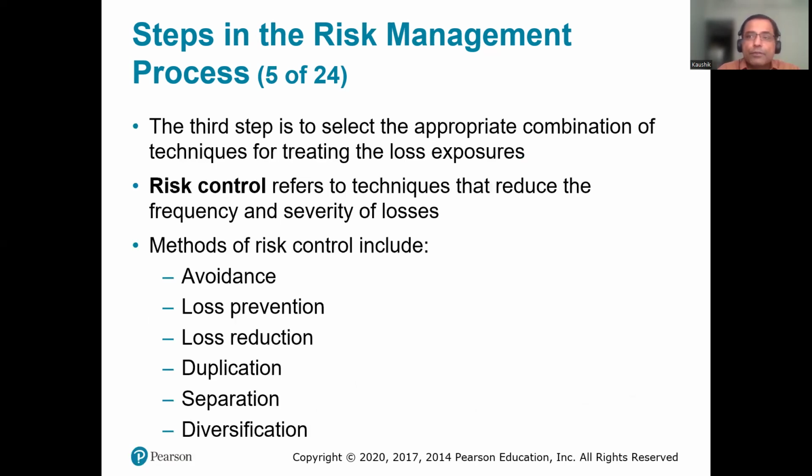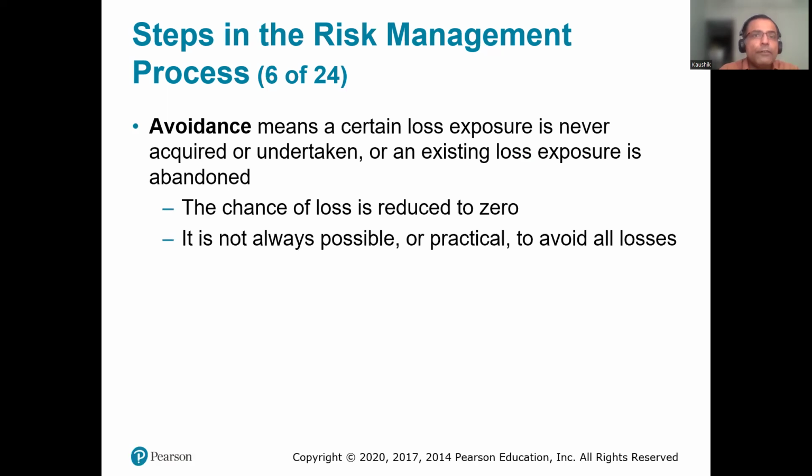The next step is to select appropriate techniques to manage the loss exposure. So risk control is the process of reducing the frequency and severity of losses. So there are a couple of commonly used risk control measures. We will look at them in details. The first is avoidance. The company undertakes such action that it is able to avoid any loss exposure. For example, the company may decide not to have any foreign operations. So in that case, the company avoids foreign loss exposure.